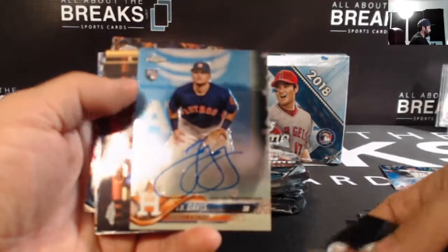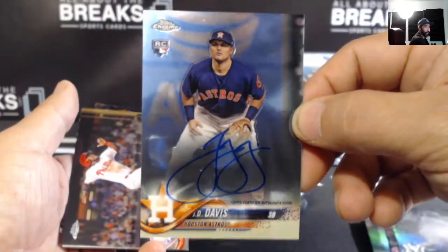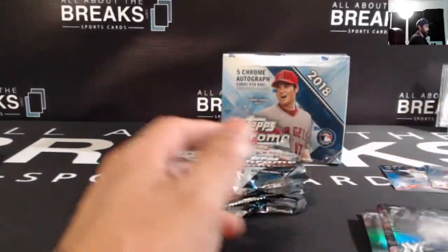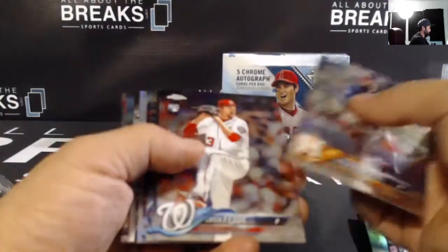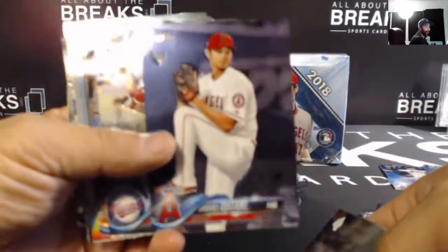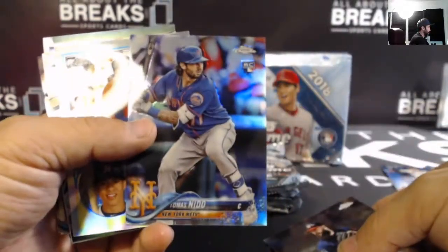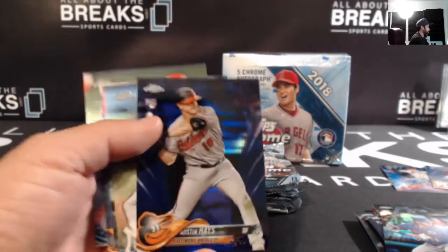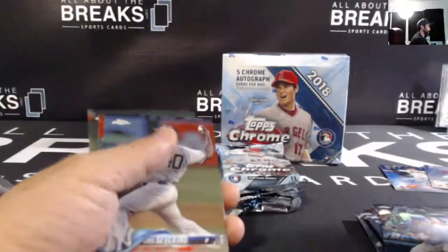JD Davis Auto. It's your second auto of the box. There's five autos in this box. Oh, Shohei base. Neato refractor. Some inserts and a purple Austin Hayes, numbered at 299. Yep.